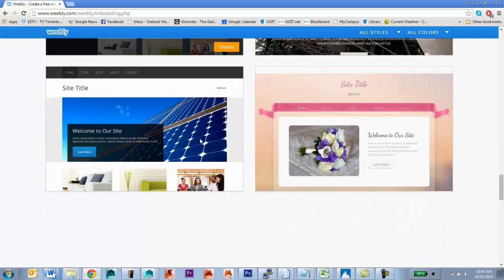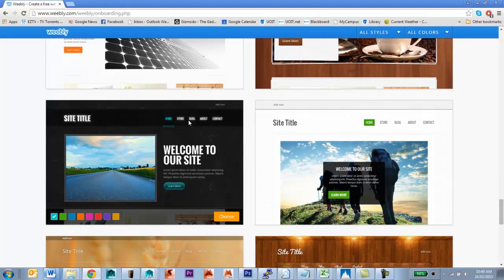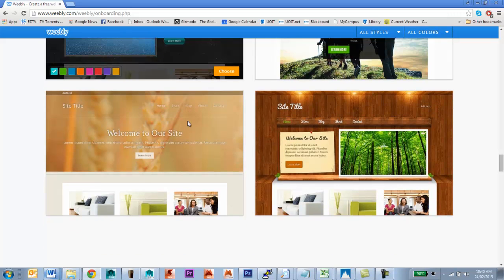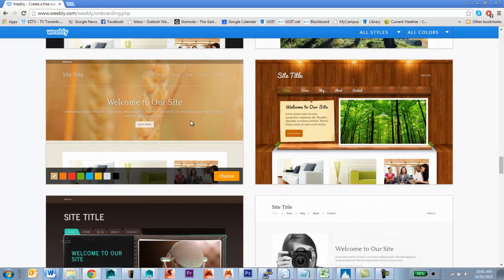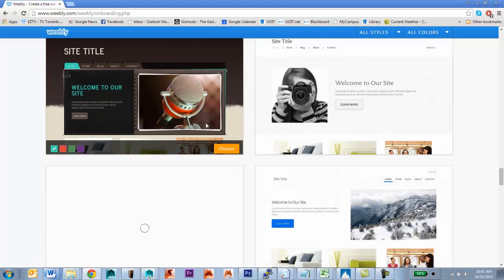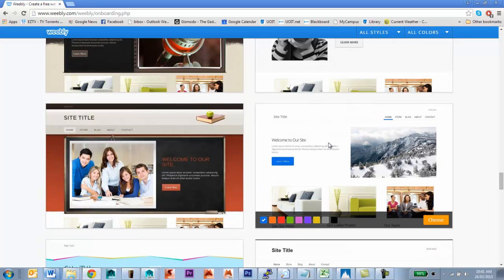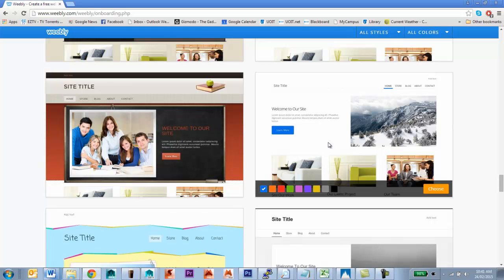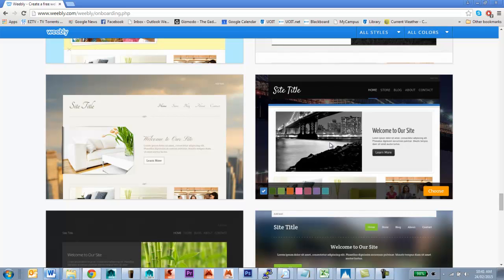So as you can see, there's quite a few different looks that we can go with, and then it's just a matter of filling in the templates as we require. We can also start from scratch and create our own website if we'd like, but for the most part, the whole idea of this site is to make it intuitive and easy for somebody who's not had any experience building a website to sit down and very interactively and intuitively create a site from scratch using the templates that are available.